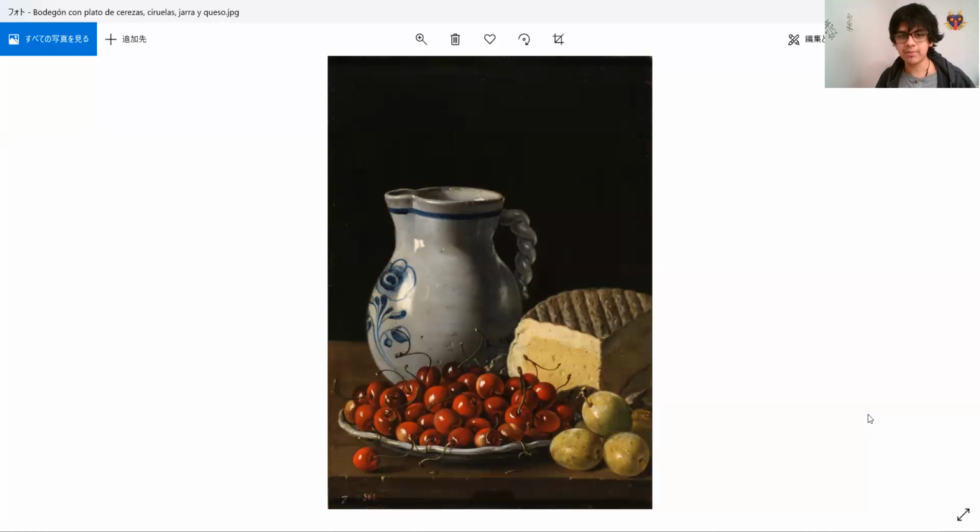For example, at least in my case, the first thing that caught my attention was the jar, and I think that part of it is because of the shininess of the jar. You can see that it's probably the most reflective object of all the painting. And also, it probably has to do with its size and other compositional decisions, right?